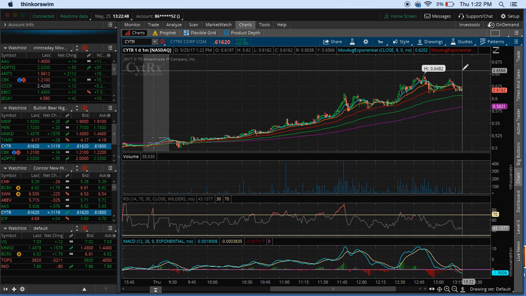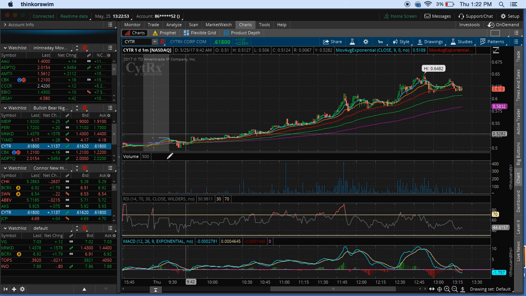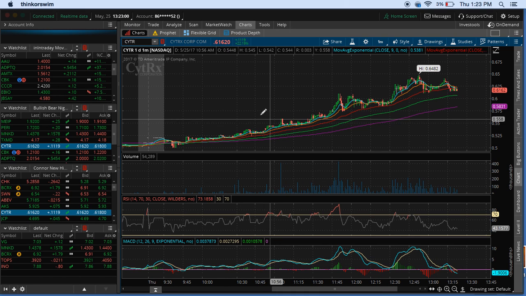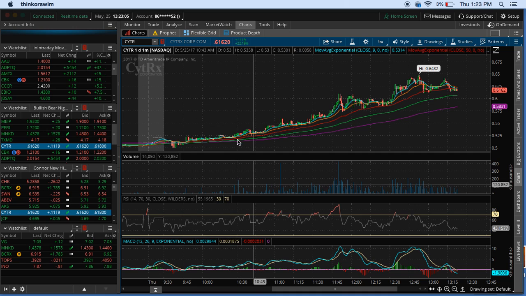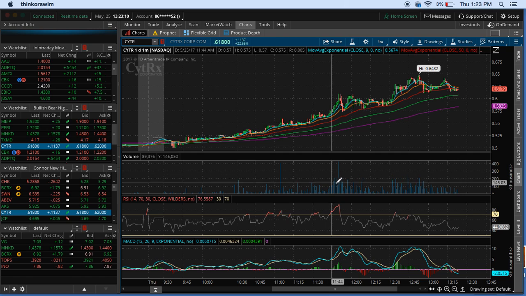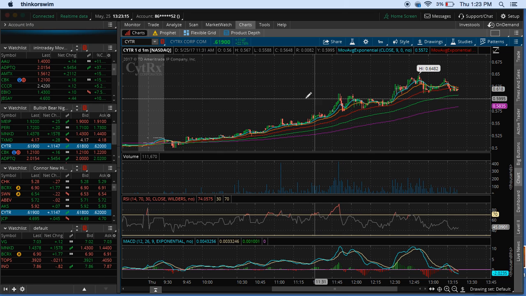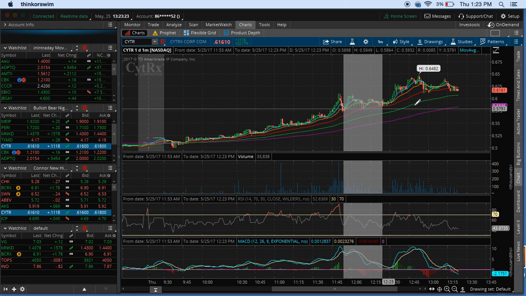So, for example, you see what I'm talking about, the kind of scanners that are notifying me of stocks. I don't even know when I was notified of this, way early in the morning. But like I said, it would be nice to be in around here. That would have been nice to be in right there. But there's no volume. There's nothing to back it to state that it's going to shoot up like this. But look what happens. You see all the volume starting to come in when the trend is real noticeable. Honestly, it would have been hard to buy into the stock and just wait it out for the whole day. I probably would have been the guy to jump in. Oh, that was shitty.